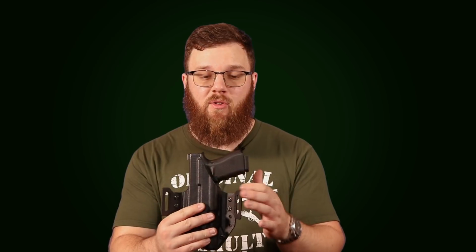Since I haven't mentioned it, and one thing I just realized that I forgot to mention, is that the magazine release is accessible under the sweat guard. Some people don't like that, and honestly, I don't really get why. As long as you're not running an extended mag release, I've never had an issue with a magazine release being bumped, whether inside the waistband or outside the waistband. I like being able to get access to it in case I want to.